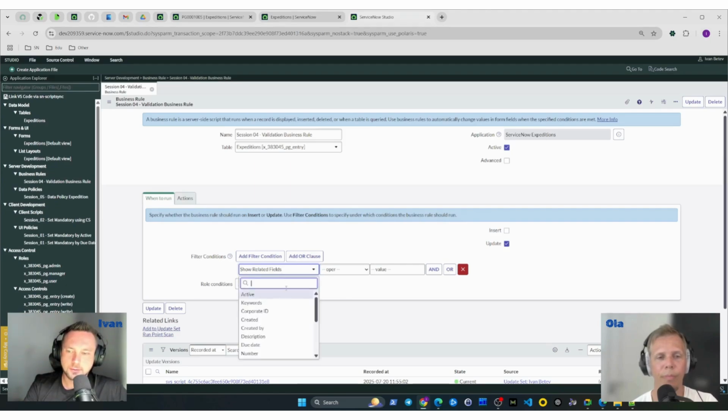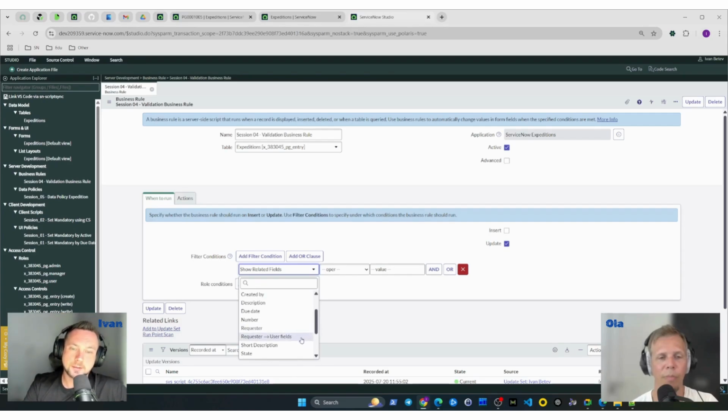Make sure that you select show related fields, otherwise it will not pop up. In the newer interfaces, they solved it with very neat tiny arrow icons, which allow you to drill down up to multiple levels. But in this case, we'll show it the old way.